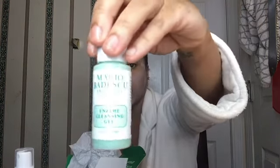So it comes with the enzyme cleaning gel. And this is actually good. I actually use this on my clients. This is a non-foaming cleanser to remove makeup. And I love this. It does not hurt your eyes, but of course I don't put it in their eyes. It's a really good cleanser.